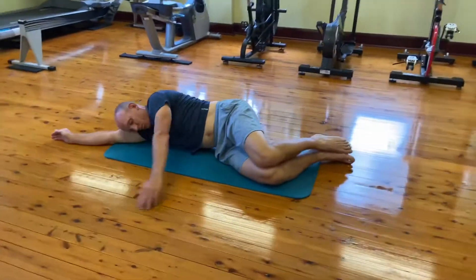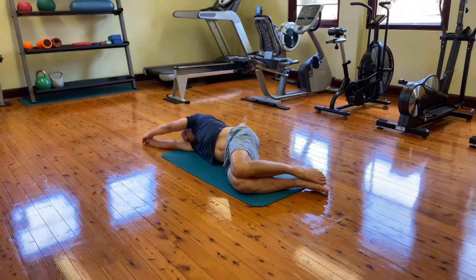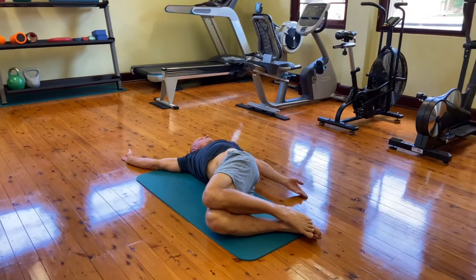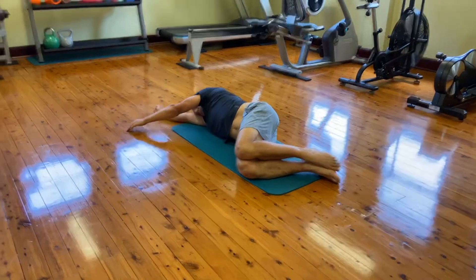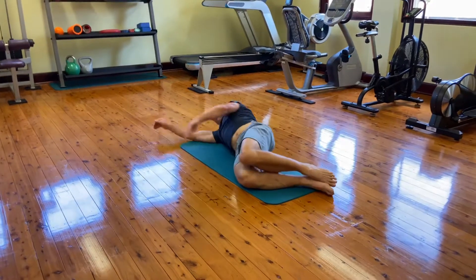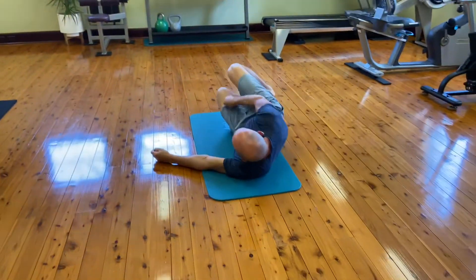You can open up your shoulders and turn your torso as much as you like — that's the idea — but keep your knees together and draw a circle, keeping your hand on the ground at all times, going all the way round and all the way back. Nice wide circles. You'll get that nice opening of the thoracic region, a stretch through the shoulders, and you'll feel your lower lumbar and lower back also get a little rotation. You want five circles each way.